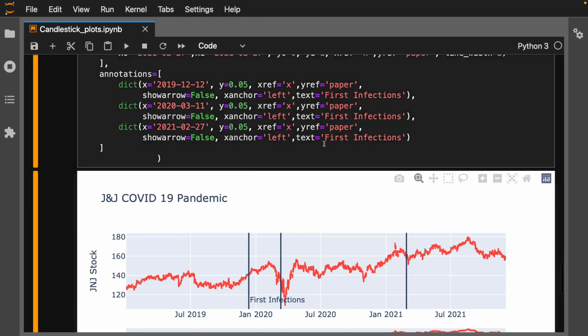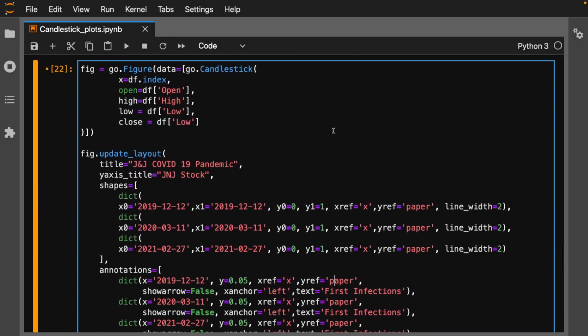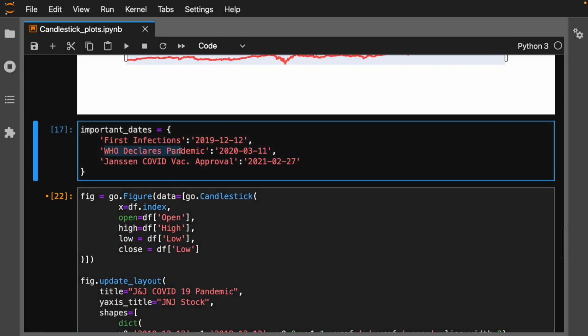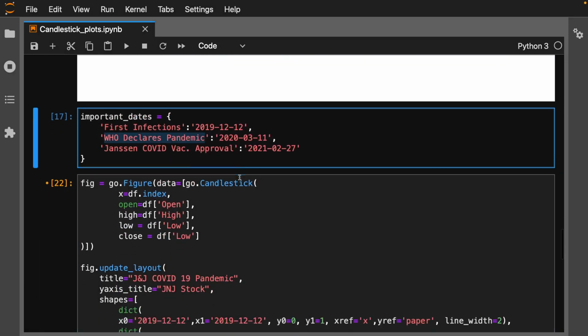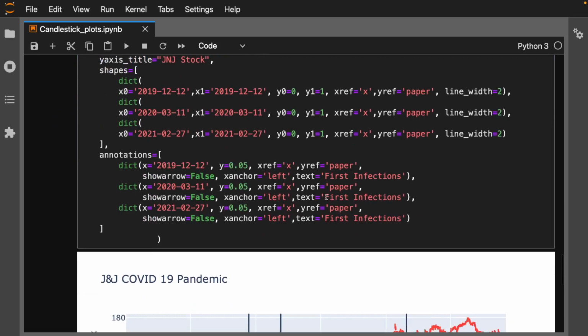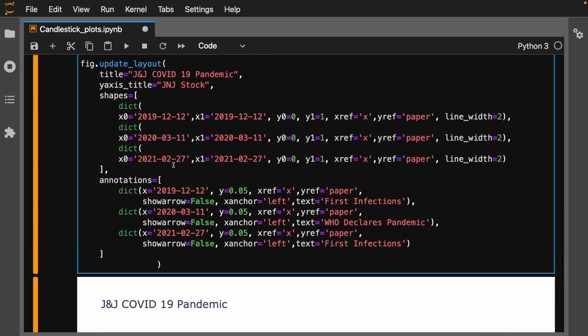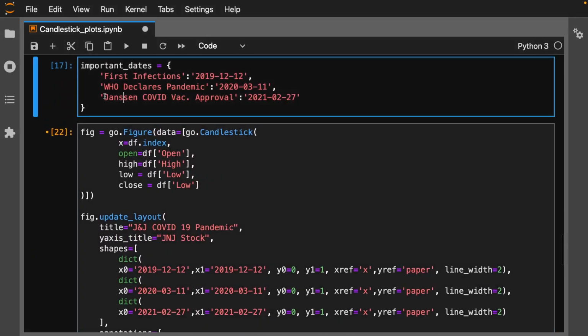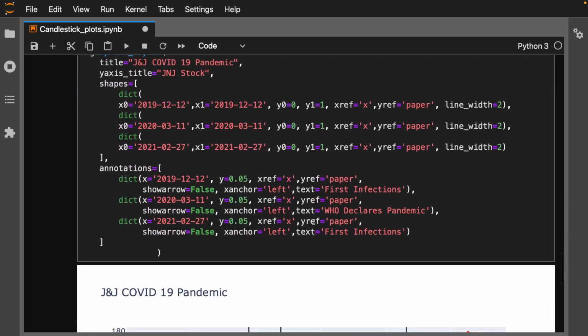Now, where this is going to need to change, besides the name here, is that we want World Health Organization declares a pandemic, and we want in here their vaccine approval.